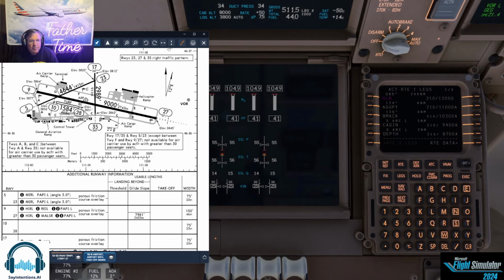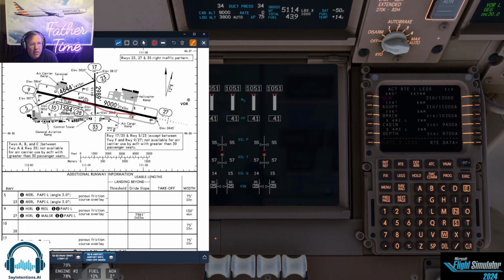So guys, I'll request the RNAV RNP Zulu approach to runway 27. So we're going to do a right-hand turn off, making sure that we can. Runway 27. Okay, so we're going to come in here. Probably get off, I'll go all the way to the end. Oh, the terminal's right here. So get off at Golf and park at the terminal. It's a helicopter ramp, so we don't want to go there. Yeah, we'll just park at the terminal. You could go to the end or to there. So, all right, good.